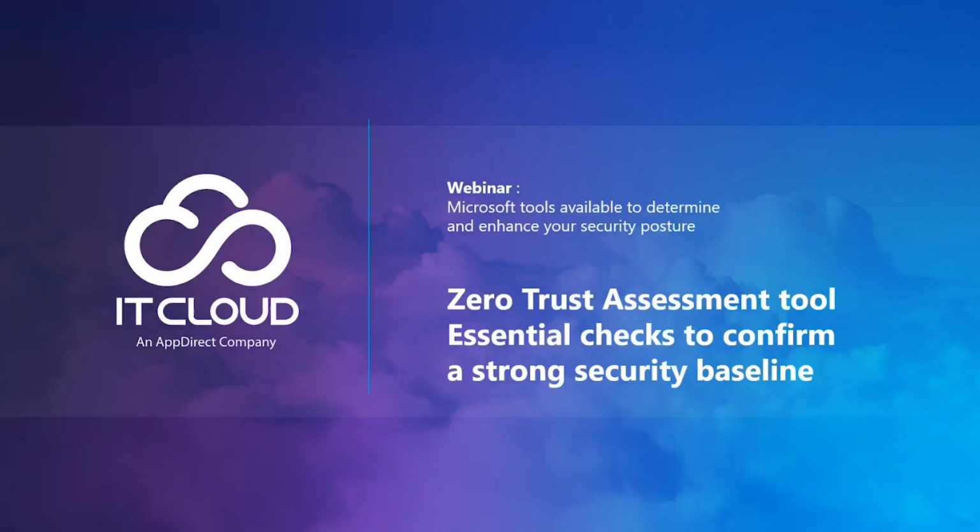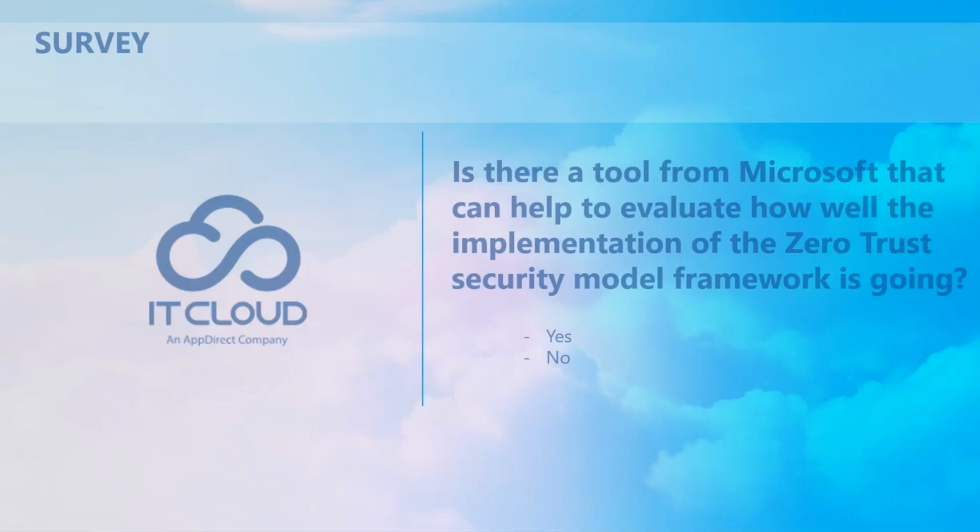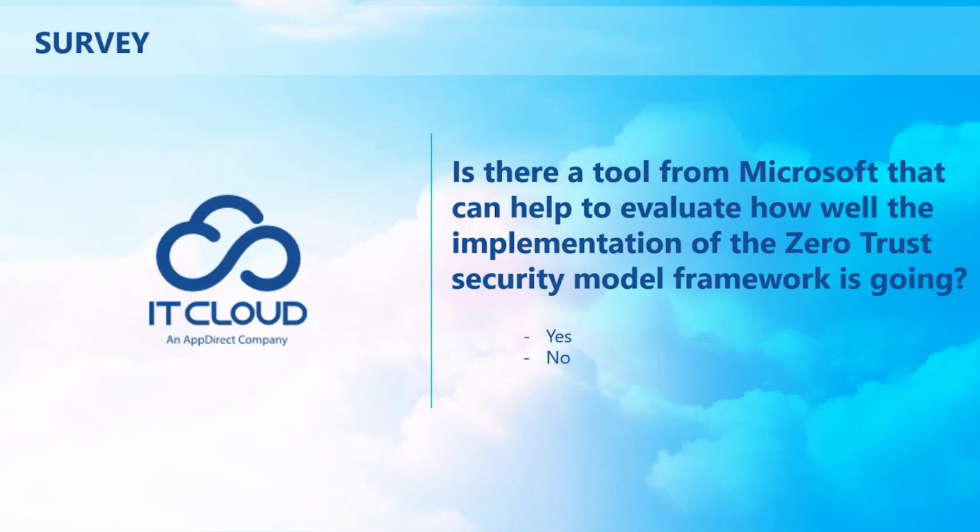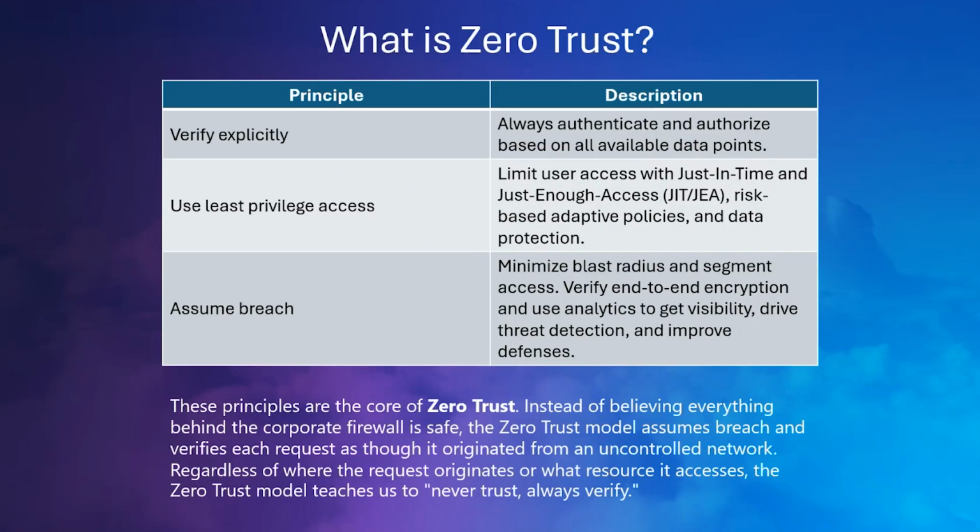So let's take a look now at our zero trust assessment tool. This is what gives us that overview of those essential checks to confirm that we do have a strong security baseline. Now, we can ask ourselves, is there a tool from Microsoft that can help us evaluate how well the implementation of the zero trust security model framework is going?